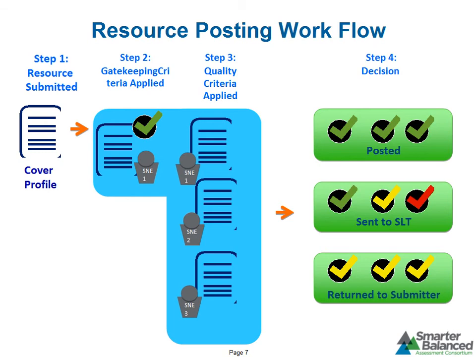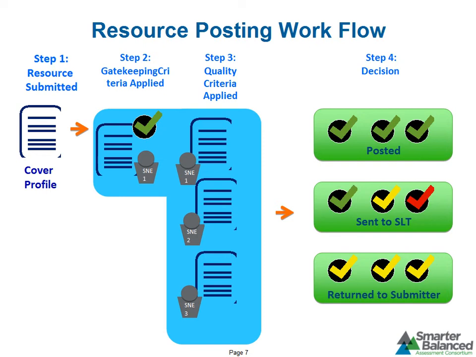So once again, here are the steps. First off, you as the SME submit the resource and fill out the cover profile with it. Then in step 2, another SME, just like you, will review it. They might not be from South Dakota; they could be from any state that is a Smarter Balanced state. They will apply the gatekeeping criteria to it, which is just yes or no questions. If they mark yes for every single one of them, then it goes into the quality criteria.